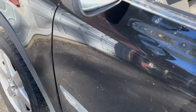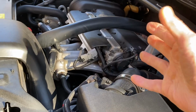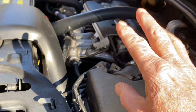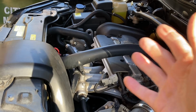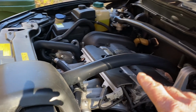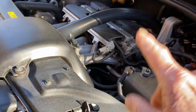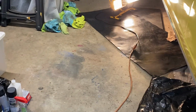Well, we're gonna let this girl sit here and cook for a little bit. I mean, she's running strong. This engine has got 181,000 miles. It's a 2.5 turbo, inline 5. I love it. I've come to learn a lot about this design, engine, and everything. But she's a strong little horse, and I'm grateful that I have her. But let's move on, because that's not all that I've been trying to do in this cold weather.